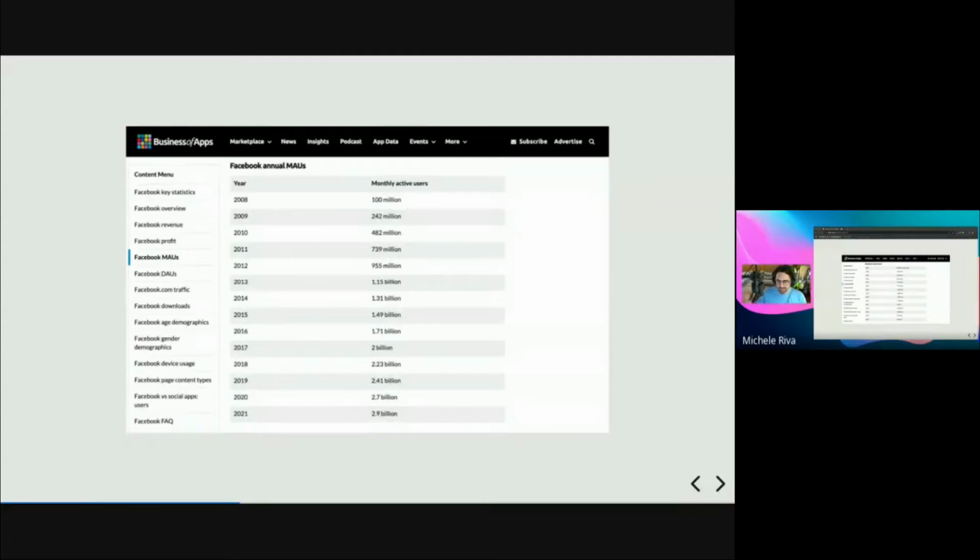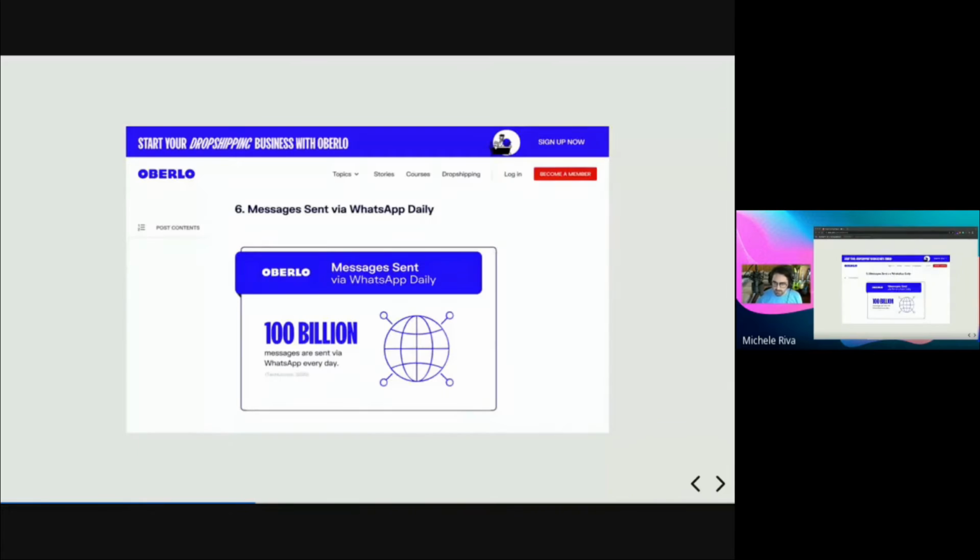Okay, so we were saying Facebook is serving 2.9 billion users, and we are unlikely to serve such a high traffic, high load in the future. And WhatsApp is serving 100 billion messages every single day. And of course, they're doing that. And so we could potentially build something like that, but we are unlikely. So that's my point on the first myth.